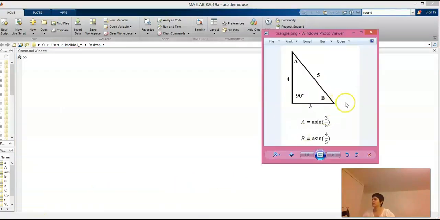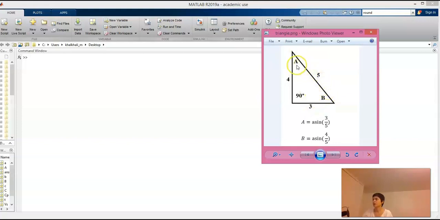as an example I have this right triangle. I have the sides 3, 4 and 5, and I want to find these two angles A and B. In a right triangle, the sine of any of these acute angles is the side opposite the angle divided by the hypotenuse.